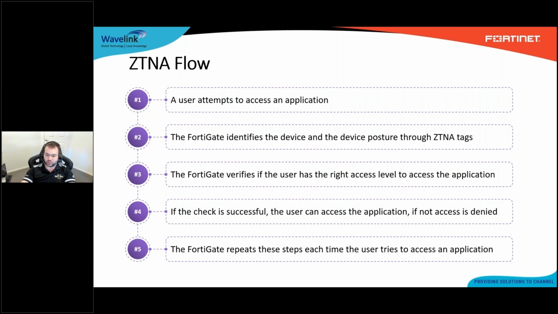If the check is successful, the connection is allowed and the user is granted access to the application. The user is none the wiser. The user doesn't know any of this is happening in the background. They're just presented with the application at the end. If access is denied, the connection is just terminated. Each time the user attempts to start a new application or refreshes a page, the whole process is followed again.